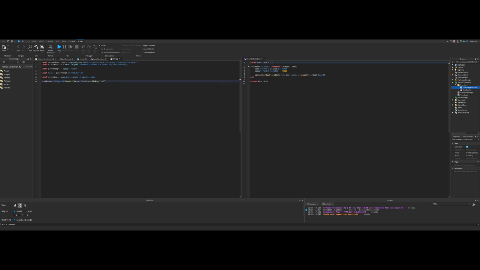All right, so now what we're going to do is, inside of here, do local stack. We're just going to copy this, take this, and then picked up. Of course, we're also going to take this, make a space right there in order to make this more readable.